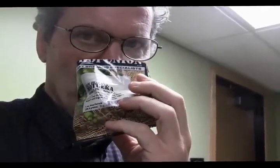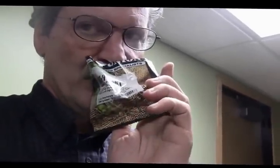Just wanted to take a quick sniff of these Motueka hops. I've never had them before. Yeah, should be interesting. Lemon, lime, tropical fruit. We'll see. Be fun.